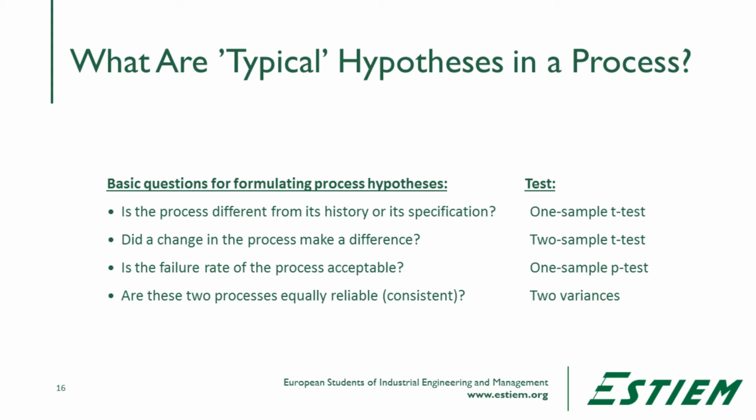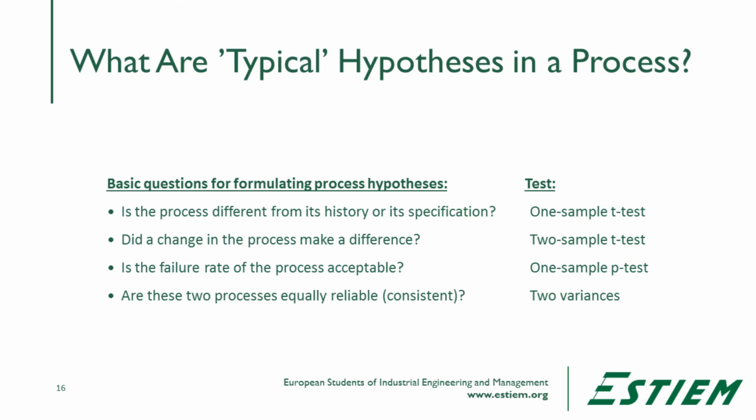Is a failure rate acceptable? And so what we say is, here's my criterion for failure rate acceptability. For instance, if we're talking about warranty rate in the field and we've budgeted 1% failure rates over the lifetime of a project, we might say, okay, what is the failure rate compared to the installed base, and is it above or below that proportion that we have already budgeted? That would be a one sample p-test, or proportion test.